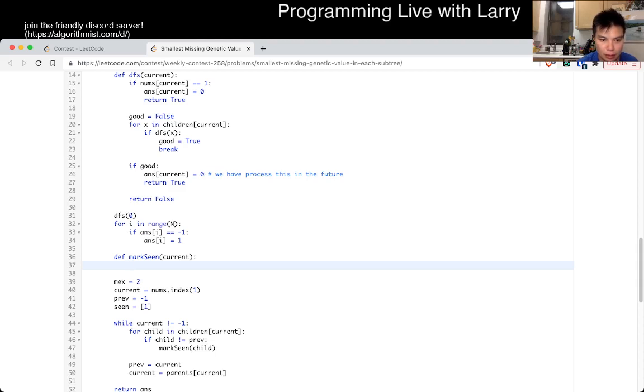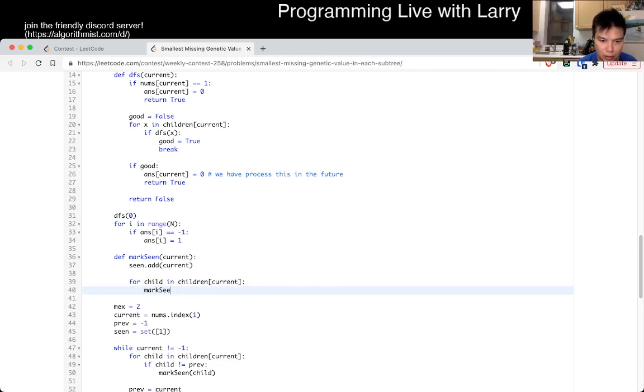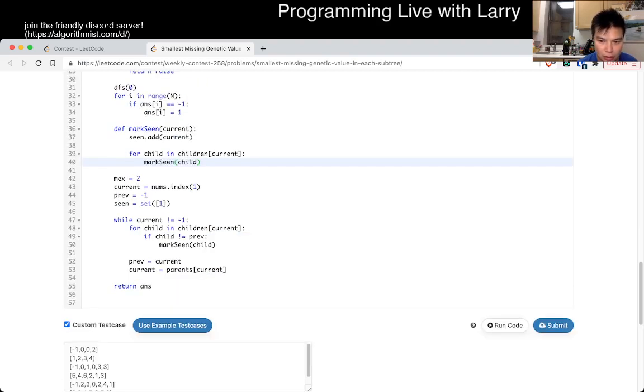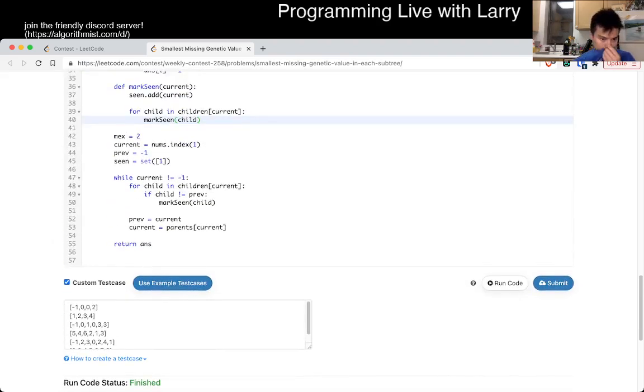Why is this so awkward? Add current, and then for child in children of current, mark seen of child. Okay. I'm just checking to see if we would get an infinite loop. Doesn't seem like it should, so it's okay.